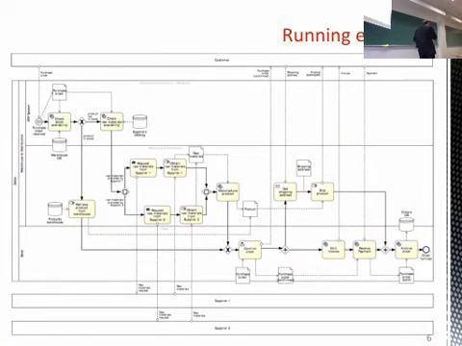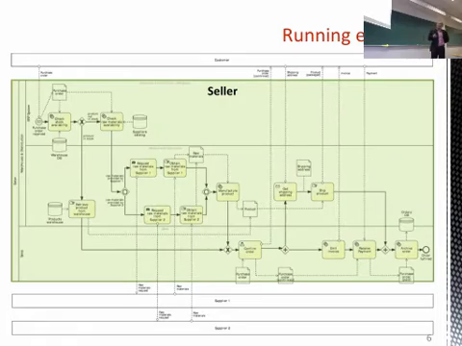And I'm going to take this as an example. It's an example that is used in the textbook, in chapter 9 specifically. It's an order to cash process, typical stuff. And in the order to cash process, there is a seller, there is a customer, there are suppliers. Sellers are sending purchase orders, of course, and are receiving invoices and payments. And the suppliers sometimes receive orders for raw materials that are required in order to produce what the customer needs. So it's a very typical order to cash process where products are not necessarily kept in inventory, although they can.